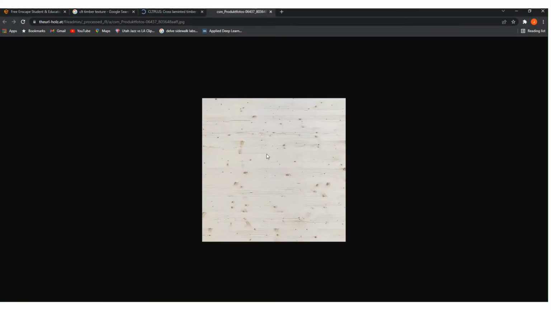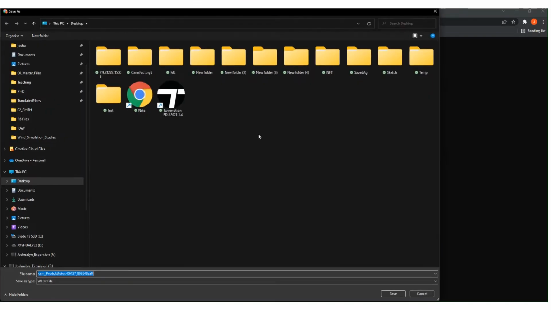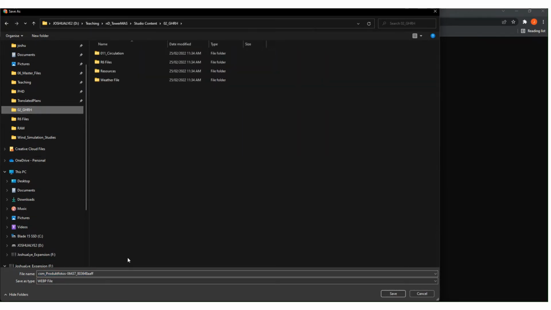So say you found this particular material, and I'm going to save this here, as Timber material CLT timber.